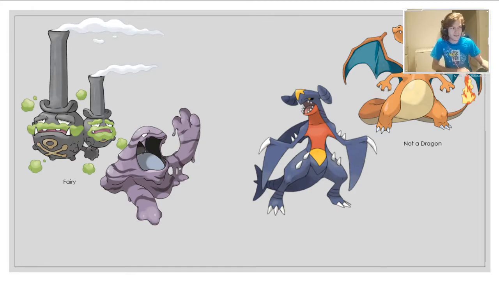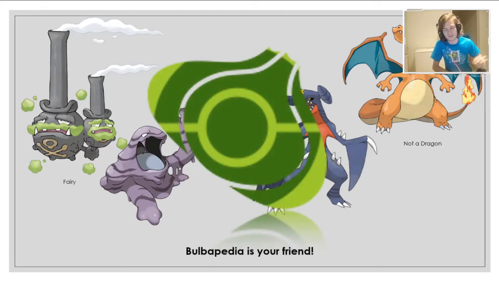So honestly, the best way to learn all these typings is just to search it up mid-battle if you're not already familiar or don't know them off by heart. There's a really great resource for this called Bulbapedia. If you just type in any Pokemon on Google, you'll probably find it's one of the highest results, which gives you all the information on all the Pokemon and their weaknesses. So honestly, don't try learning all types by heart. It's not worth the effort. You'll pick it up as you play.